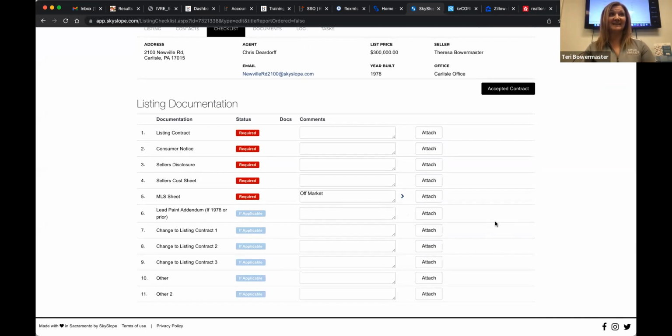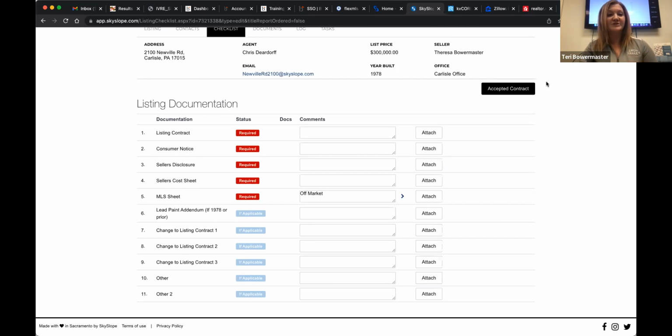So easy peasy, guys. That's inputting a listing. It's not hard. It's intimidating because a lot of people feel like, oh gosh, it's one more system, but once you're in it and you're maneuvering through it, it goes quickly. It's pretty simple stuff. Again, it's not a whole lot to ask to have documents in there. You're already getting the docs signed. Just throw them in there and let's have them.